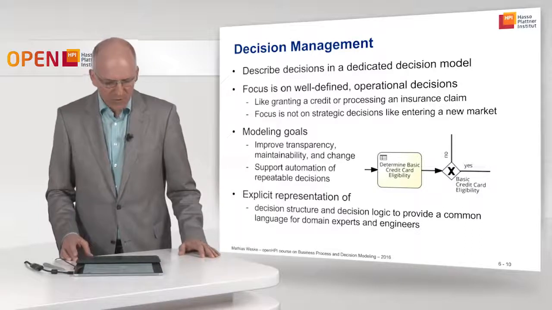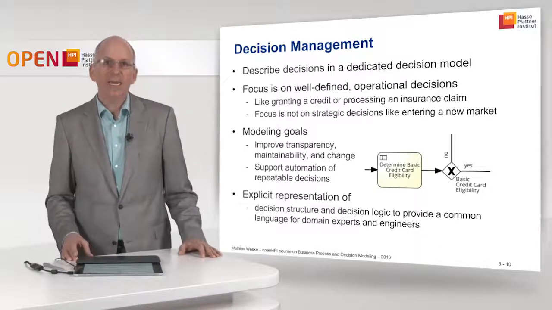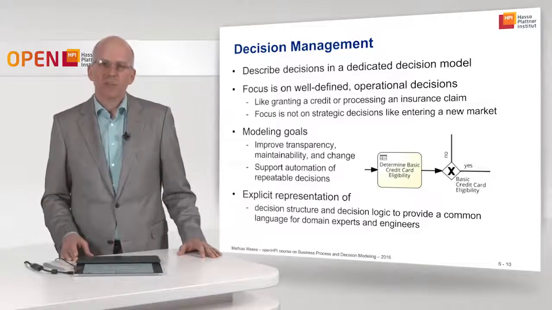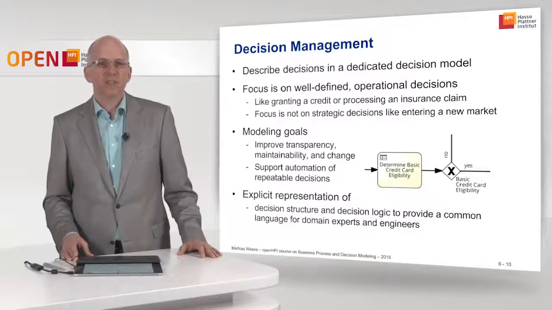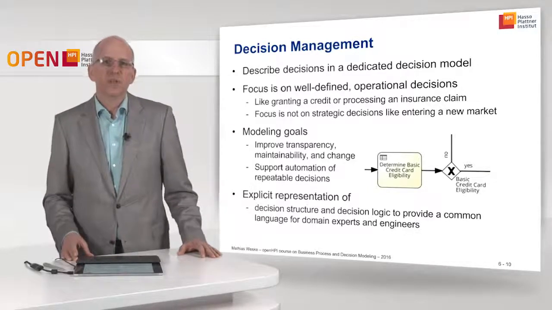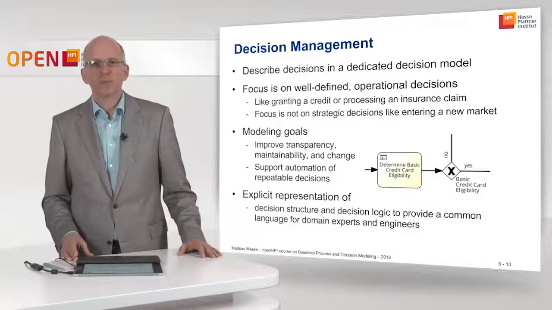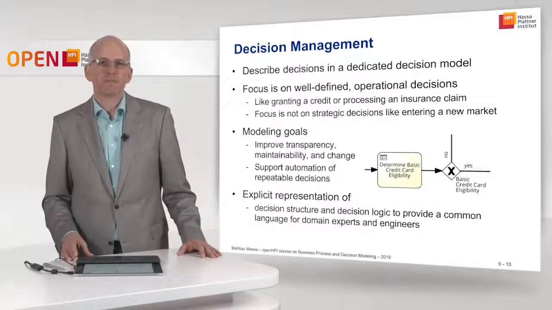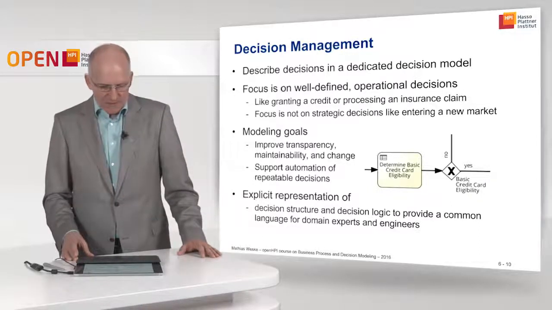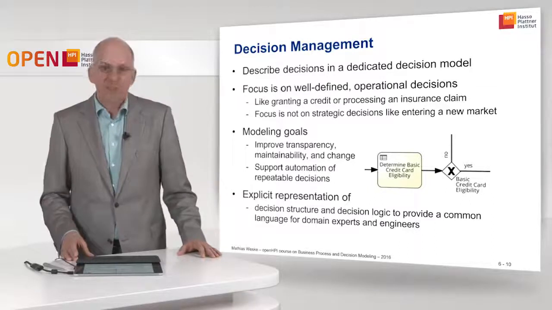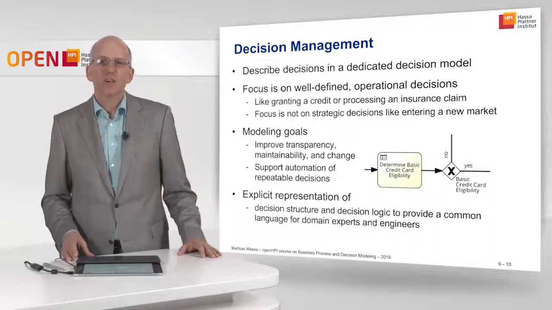The modeling goals that we aim at are improving transparency, maintainability, and change. And we also want to support the automation of repeatable operational decisions. We do that by explicit representation of the decision structure and the decision logic to provide also a common language for domain experts and engineers.